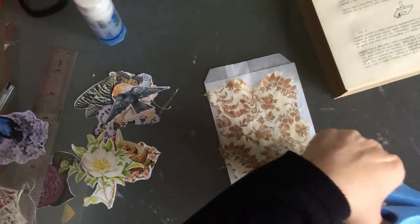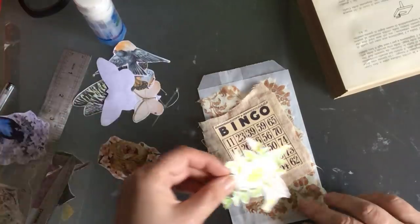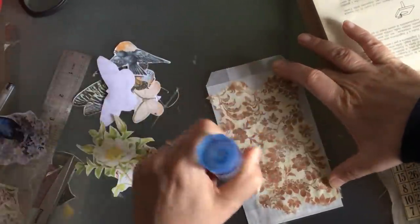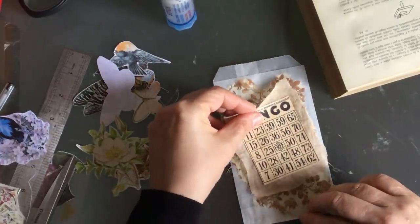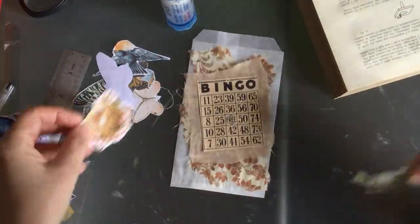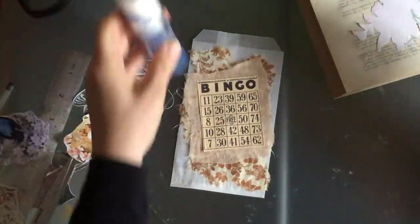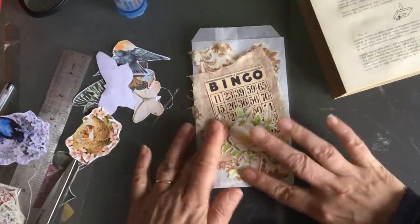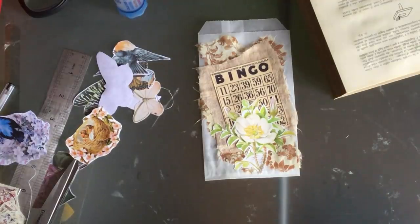I'm going to put that at an angle. I think I might like this flower on there — yes, I'm liking that color combination a lot. Plenty of blue. Put this flower on — maybe these birds, but I like the flower. I think this flower I cut out from a book — there's something on the other side. That's from a book. It's a nice flower. I'm not going to put a stamp on this one — guess what — I'm going to put a label. Yes, I'm going down the label road again.